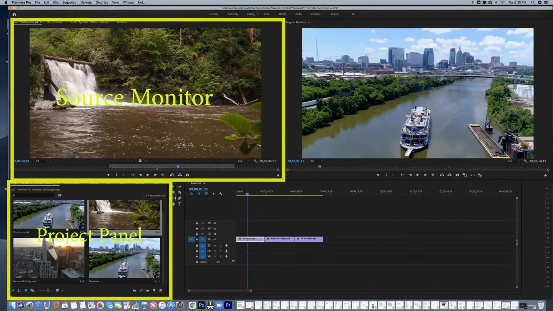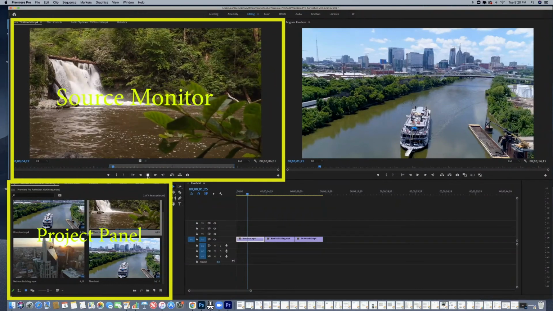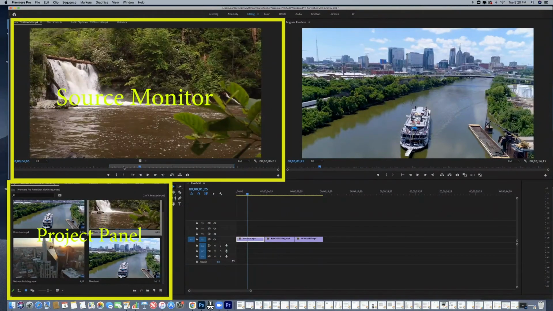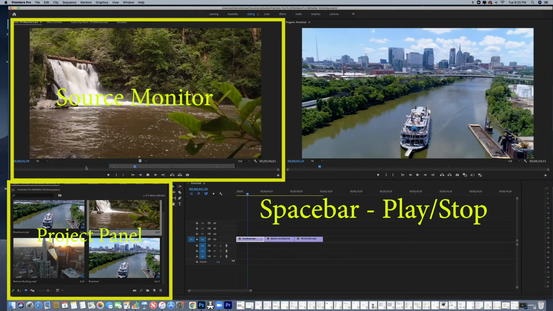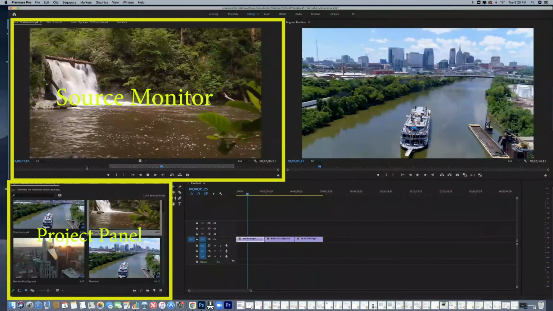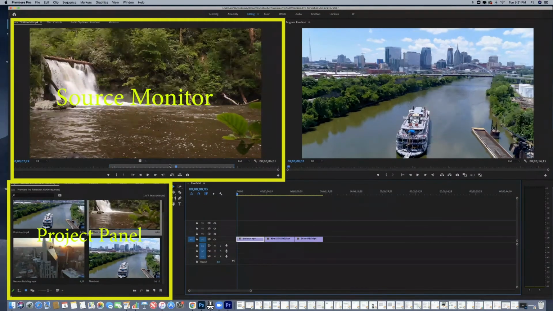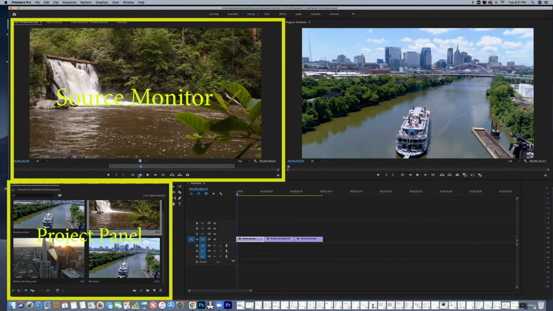You can also just simply play the video in the source monitor by hitting the play button, and then stop the playback by hitting the stop button, which is pretty much in the exact same place. You can also hit the space bar and hit it again to stop the playback, and that'll do that as well. So that's playing the video within the source monitor.